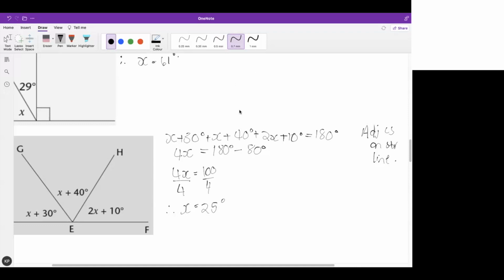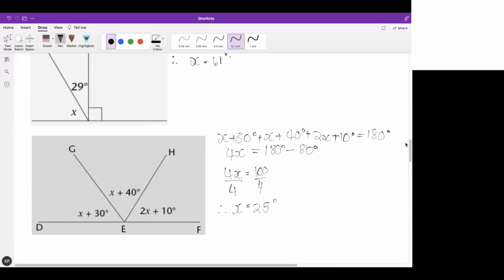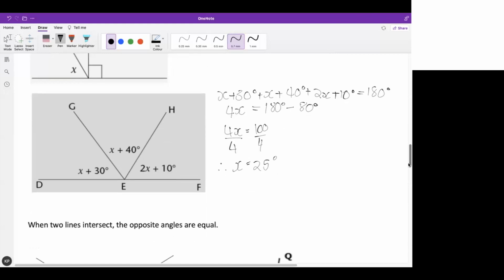That was beautiful. Okay, guys, I think we all have adjacent angles on a straight line. You guys can agree that my brain is a little bit tired. Adjacent angles on a straight line, not adjacent lines.